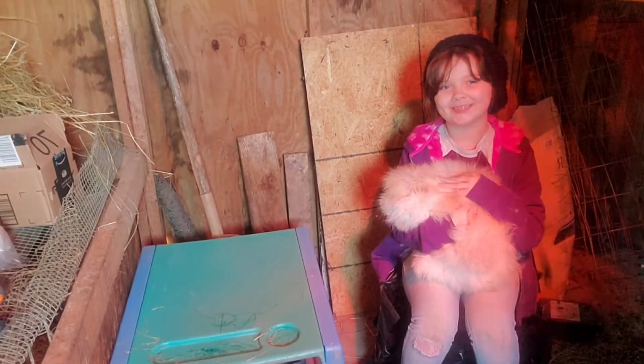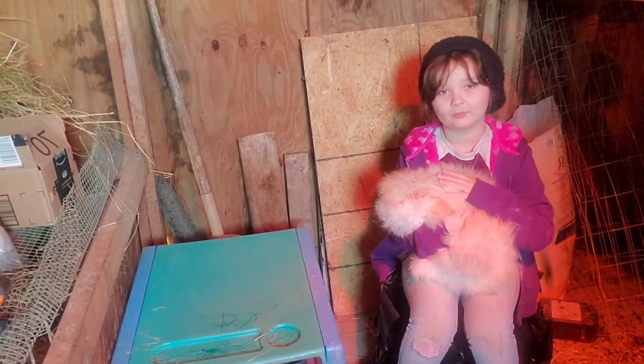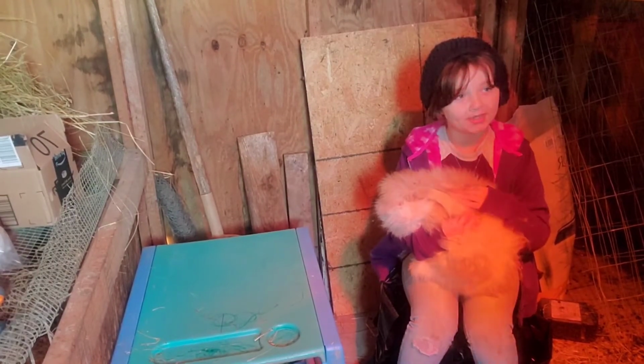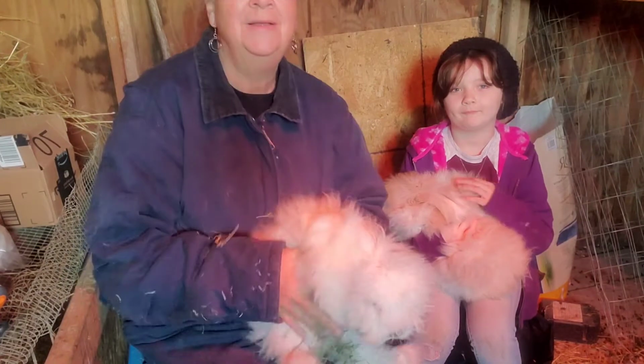Hi everyone, so this is the rabbit. I need her to calm down so she doesn't shake, so I have to pet her. Granny is getting the boy. This is a girl. Her name is Buttercup. Granny?